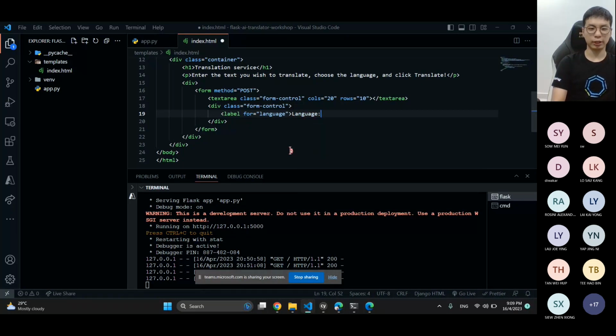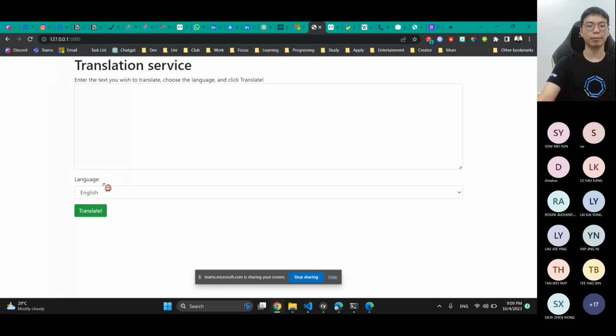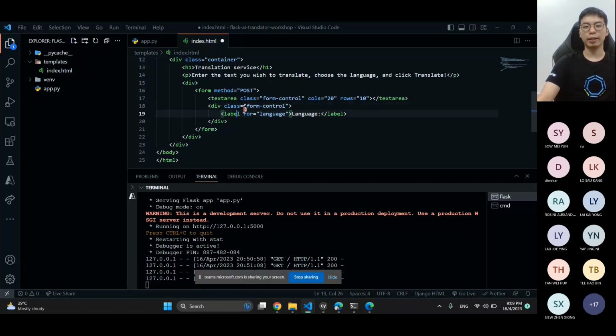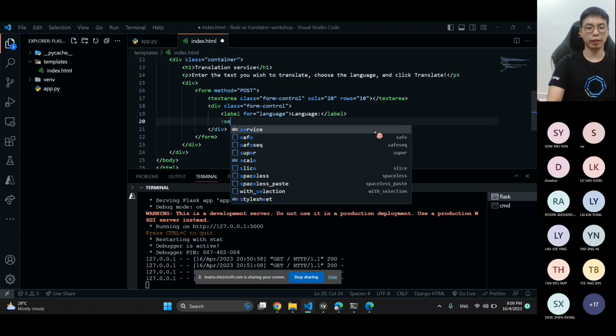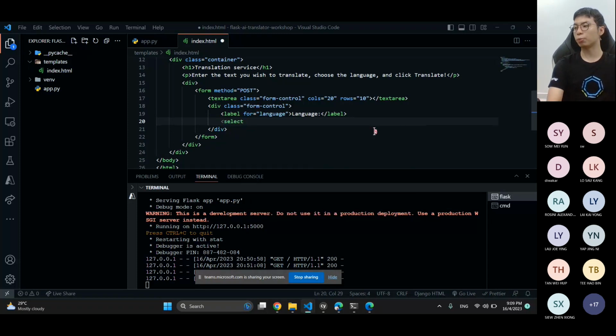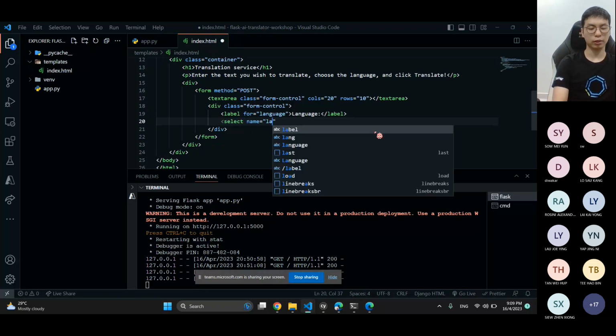Okay, you just follow along first, because you need to understand that the whole thing up there is called label, and whatever field is down there will depend on what it is. For example, we are using input or text area, or this one is actually select because it's a drop down. But the label here has the text inside called language. Okay, which is the same as our example there. Then the for will be useful once we have our field down there. So you can see here the field actually needs to have the name language.